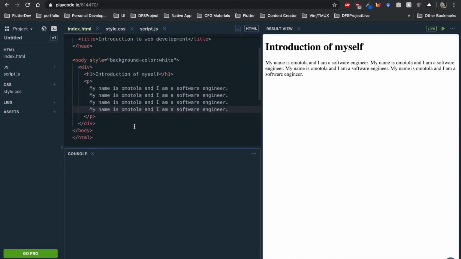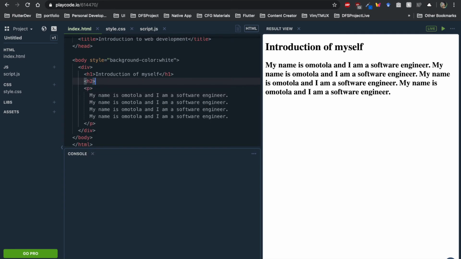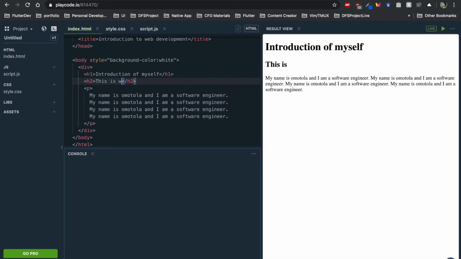So what else can we add here? We've got other elements. For the h1 tags, we've got h1 to h6, so we've got h2 tags. So this is who I am. You can see that's smaller than the h1 tag.